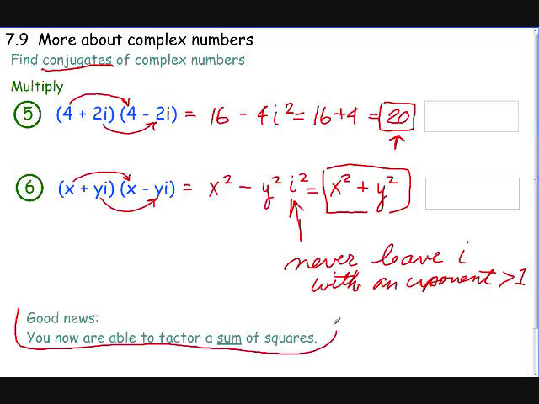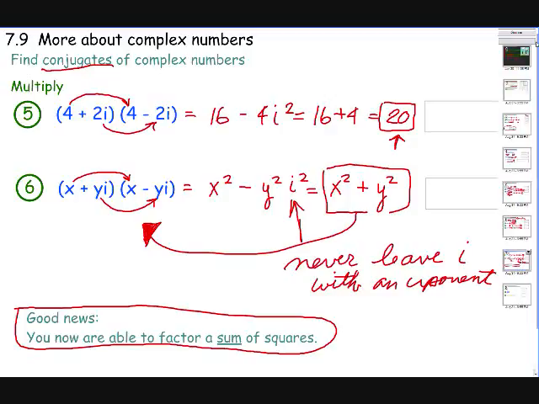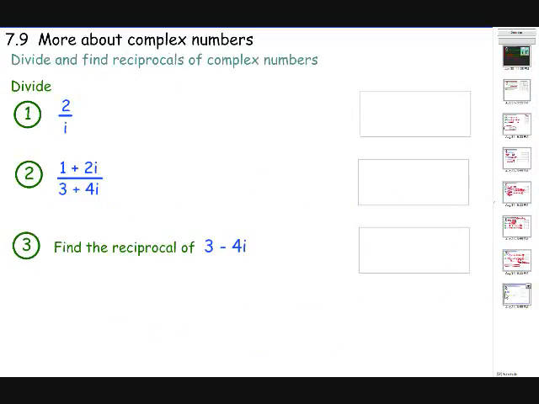We've been able to factor a difference of squares for quite a while. Now, using complex numbers, you are going to be able to factor a sum of squares. So we could go backwards from having the sum of squares to these factors. I know they're a little weird looking with their complex parts, but we know how to do it. We just need to practice doing it in order to get good at it. Look at us rolling right along here. I'm so happy. We're maybe going to make our new goal.